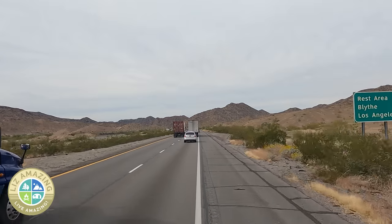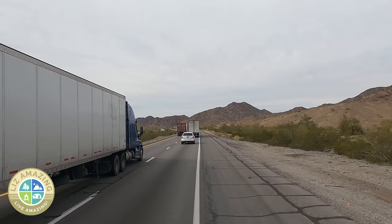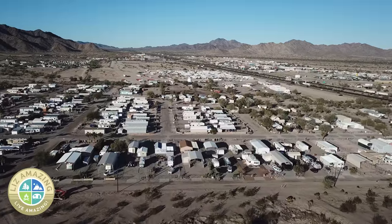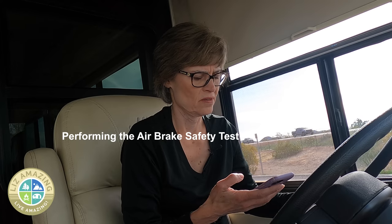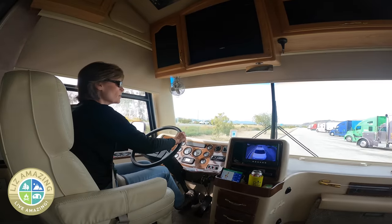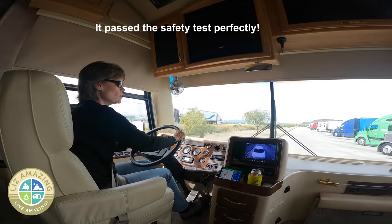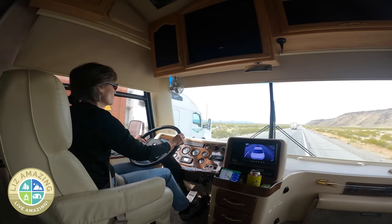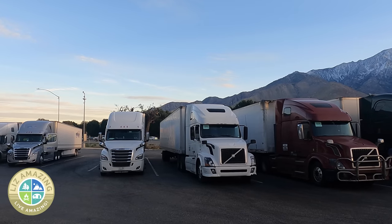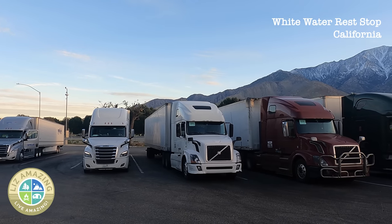I'm not going to Quartzite after all. I decided to just go straight to the dealer — I have an appointment on Monday, today's Friday, and they said I can get there anytime and hook up in their parking lot. I'm really sad to miss my friends in Quartzite, but I have to do this. I found the air brake safety test to be very helpful — I'll put a link to that below. One last thing: I checked and made sure it stops, which it does. I park for the night in another rest area, now just 50 miles from my destination.